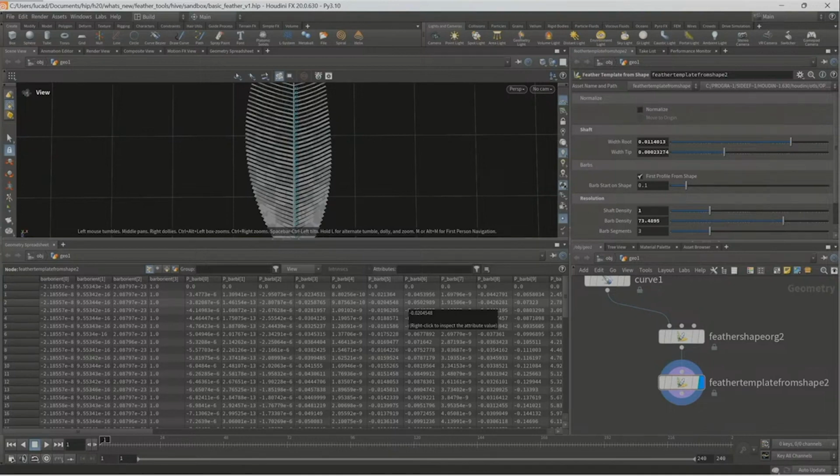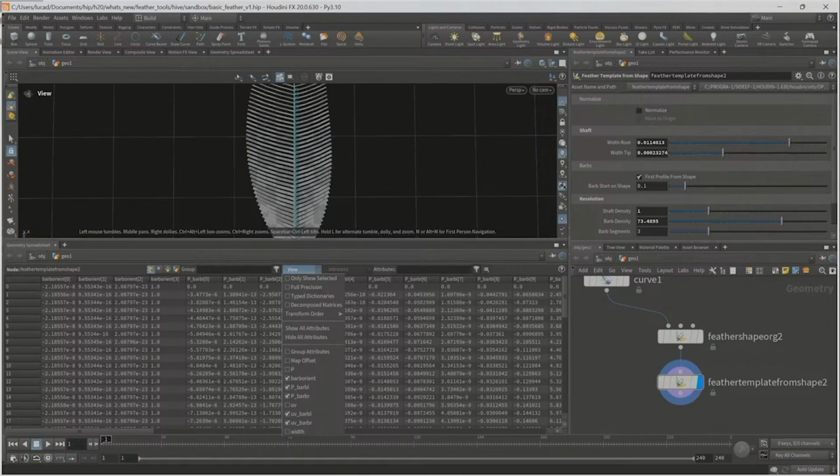And on the right-hand side, you can see a barb array attribute containing the point positions of the points inside of the barbs.